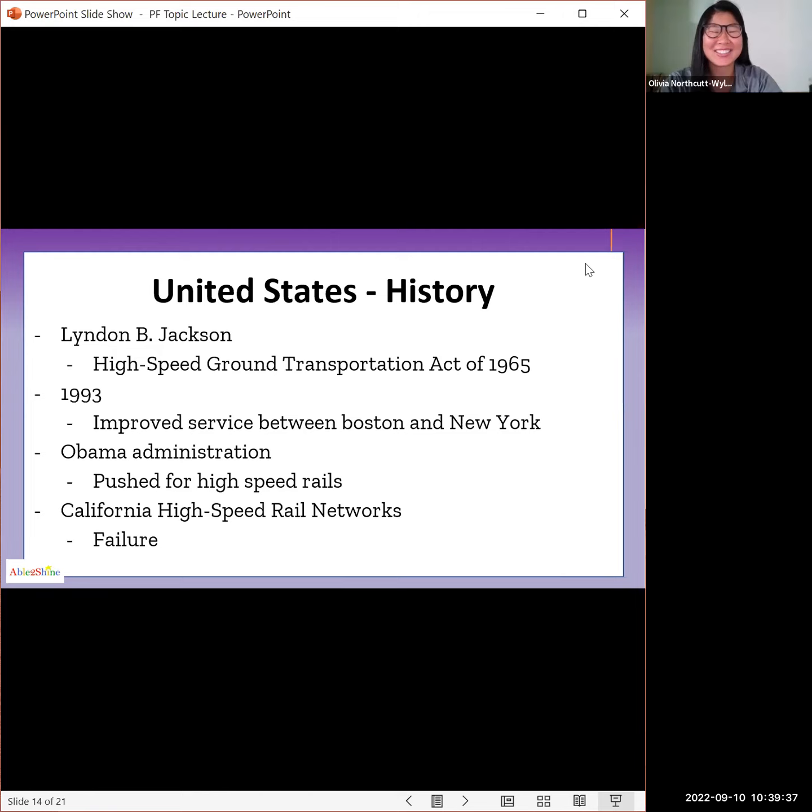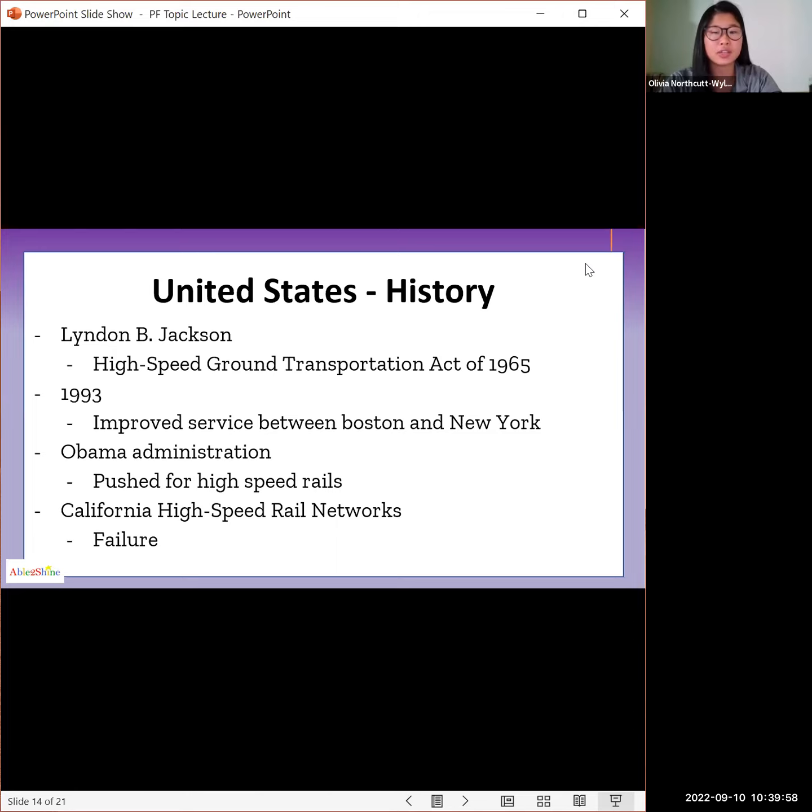Okay. All right. So in the United States, we currently do not have a rail system that meets this definition of high-speed rail. So you might be familiar with Amtrak's Acela, which is a higher speed rail, and that connects DC and Boston, but doesn't meet that miles per hour standard originally set.